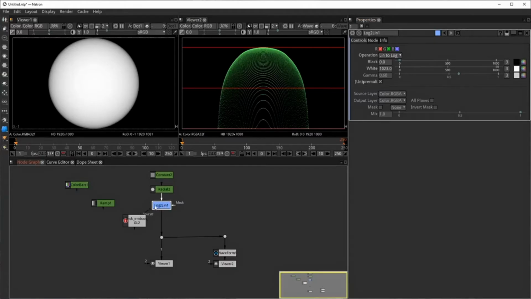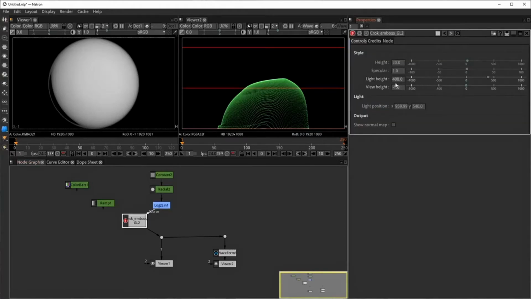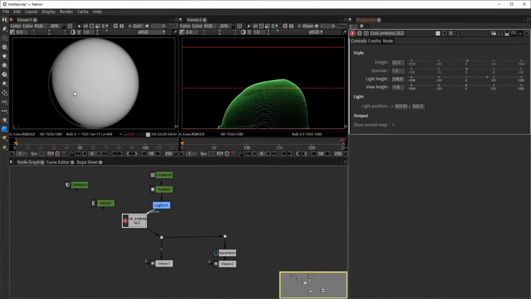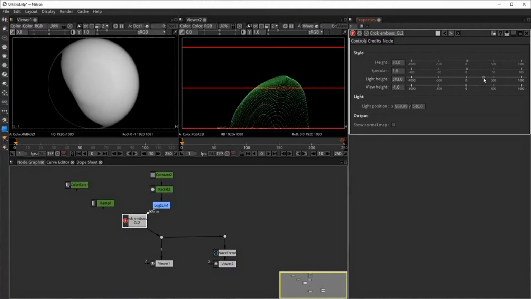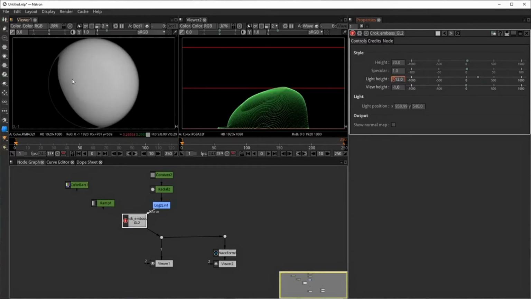So let's see how this looks when we apply it to the emboss. If we just treat this as if it were a sphere, we wind up with something that looks pretty good, except I don't know if this is going to show up very well. But let's take our light height and adjust it up and down. And right here we start to see that there's, I gotta pull it back again. This has to do with the fact that I have auto turbo, so it drops the resolution a little bit. I'm going to just manually pull this down. And you can see there's this little dimple that's happening here.